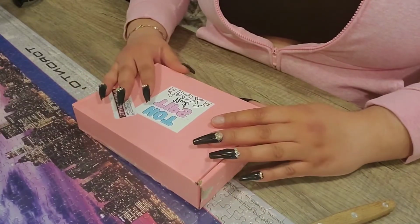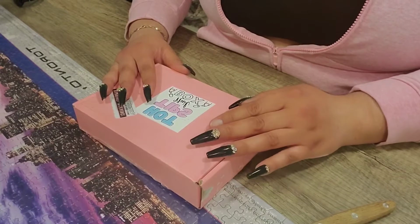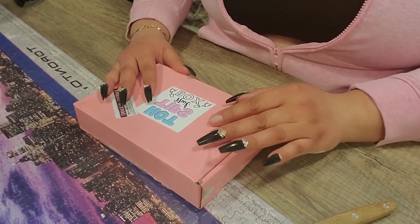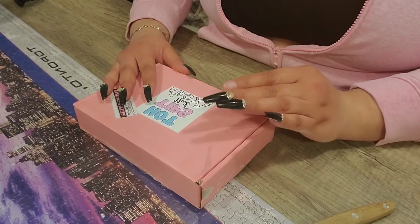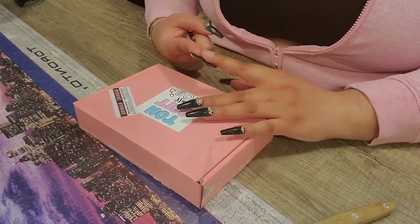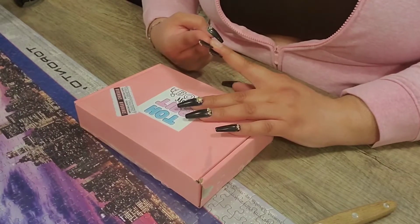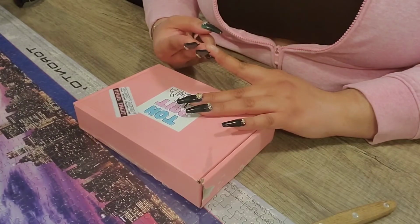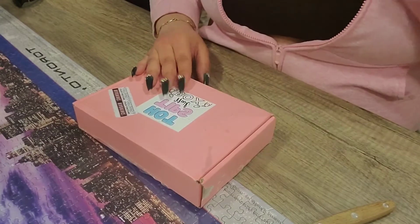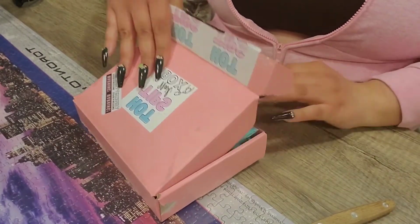Okay, so I know in this box there are some stickers, there's some blingy stuff, there's an acrylic powder, but the thing is that there are some surprises in here. Like, I don't know which kind of sticker I'm gonna get. The acrylic powder comes with a Kawaii charm, surprise. I know it comes with a foil, which is also gonna be a surprise. So there's a couple surprises in here. So let's get in because I'm excited for this.